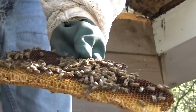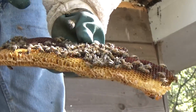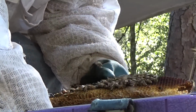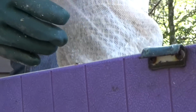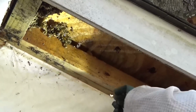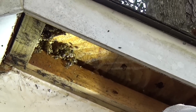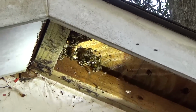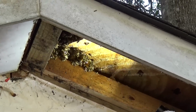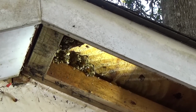Well, one good thing I can say is we get all this comb framed up. These girls will have enough stores in them to make it through. But she wasn't on that one either, Randy. Let me see. Have you seen any brood? No brood yet. But it's really not surprising. No, it's not. And they're calm, so I'm sure there's one in there.